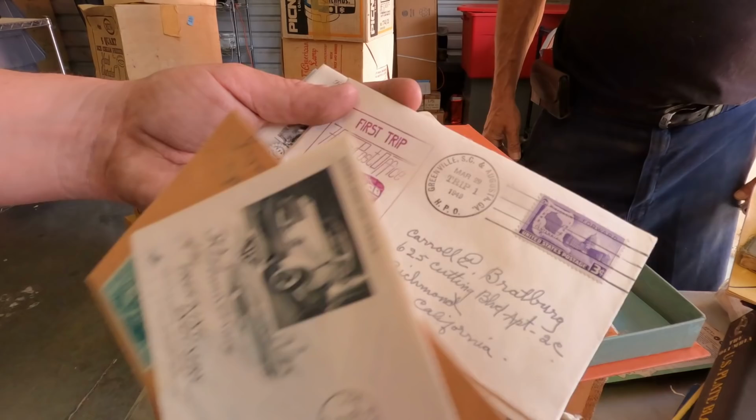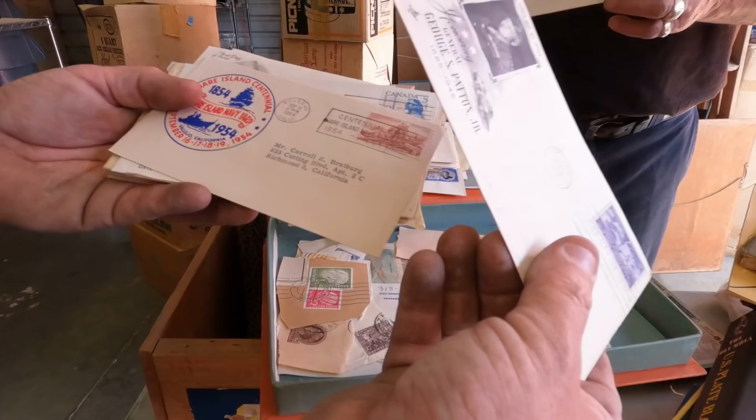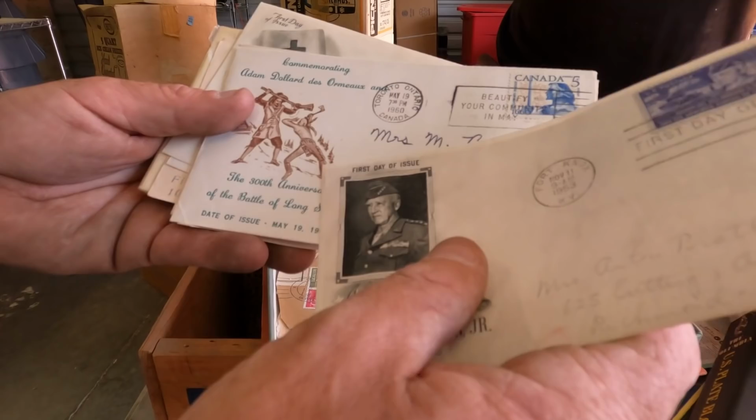That one seems like a neat one. Highway Post. Did anybody remember seeing these when you were younger? You guys remember these? When these came out, that would be 1953. That was before my time, so I could not remember that. Dwight D. Eisenhower. Do you remember Dwight D. Eisenhower? 1953 right here. George Patton. 1954. Mare Island. That's probably pretty tight. That's by us. What's in these things, though? I think they just have cardboard and they're protecting them. Right? First day United Nations right there.